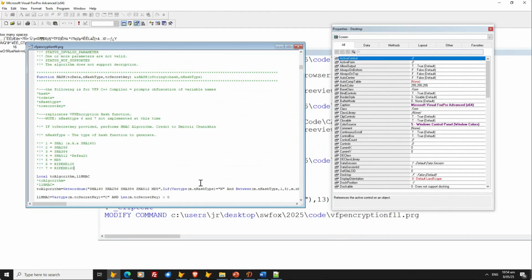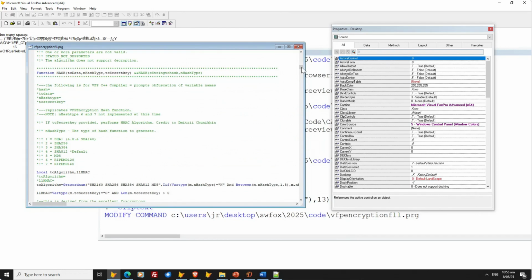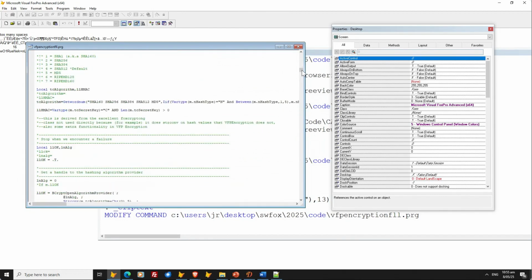The big one is Blowfish. I'm sorry to say that the Windows bcrypt API does not contain Blowfish. So if you've used Blowfish, you'll need to find another mechanism. Can I suggest that we make this into another VFPX project so that others can go through and correct any mistakes I've made and add more functionality. Maybe someone's got an implementation of Blowfish that could be added into here.